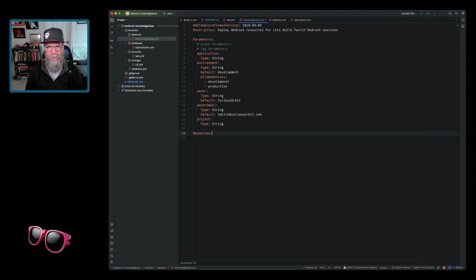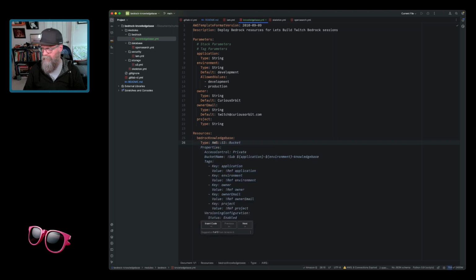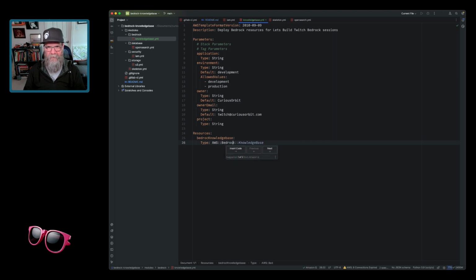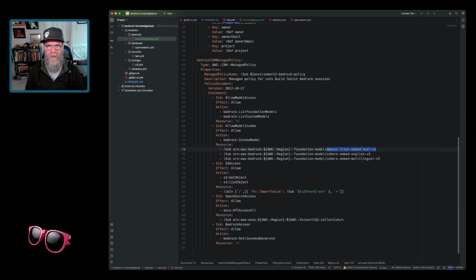Okay. So let's just call this Bedrock. It's definitely not an S3 bucket. There we go. So the first thing is we need a description. And I think in some of these other things, we had some descriptions. Okay, so we can use that.